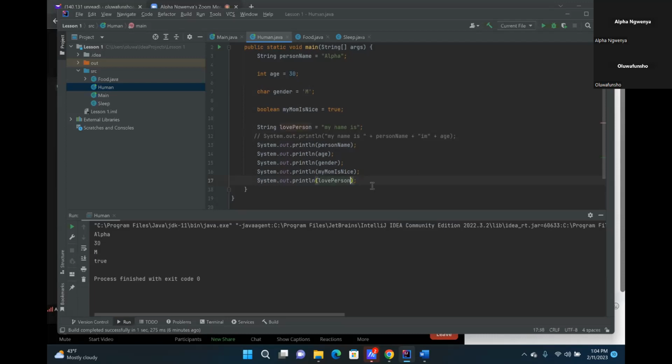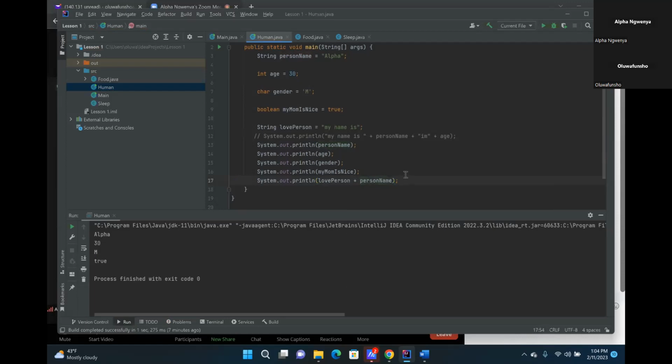Then put a plus, space, and then put the person name, line 3. The variable, that's me. Just press tab, bro. Now print that.